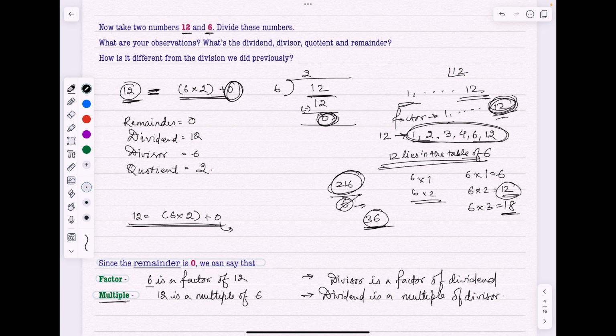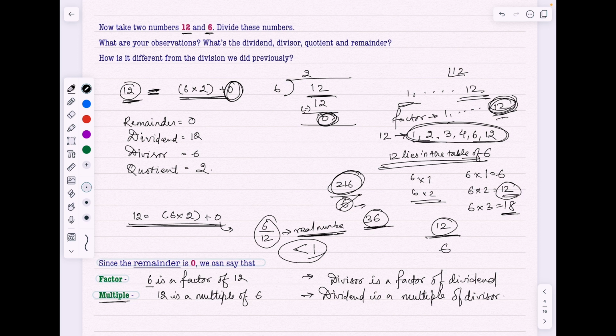See, if the dividend is less than the divisor, like suppose 6 by 12, then this operation will give a real number, that is less than 1. But here we are dealing with only what? We are dealing with the dividend being greater than the divisor. That is 12 by 6 I am doing. Okay, the dividend is greater than the divisor.